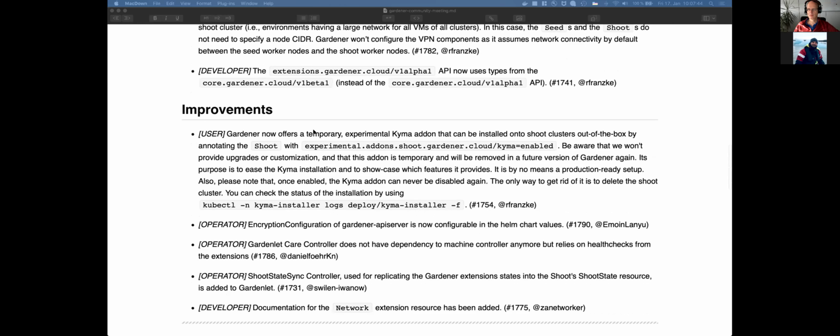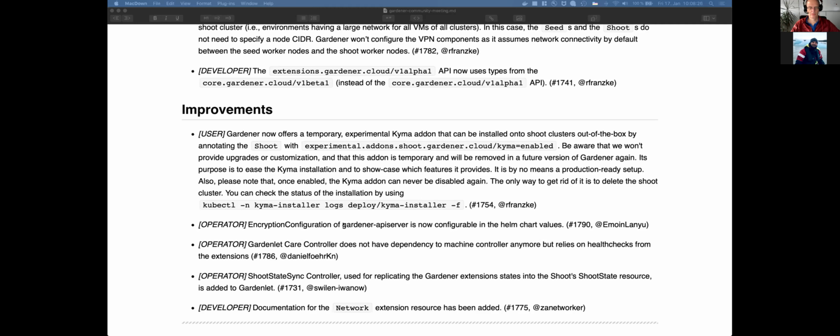Regarding improvements, we have one experimental add-on, which is schema, the purpose of which is to give end users an easy way of installing it to try it out. But this is only a time-boxed solution. Eventually, this schema add-on will be removed again and will be added to this application hub, where all the other standard charts will reside. So this is just to fill the gap until this hub is ready in the meantime.